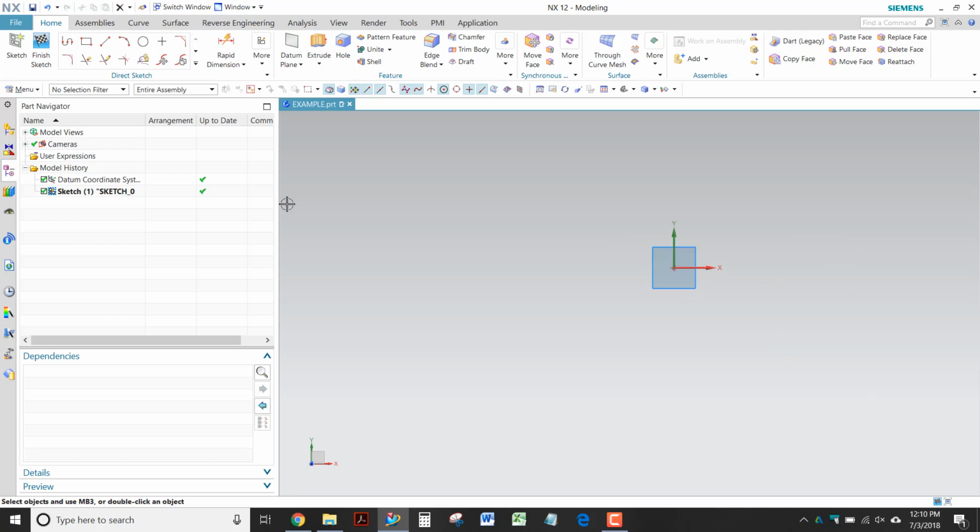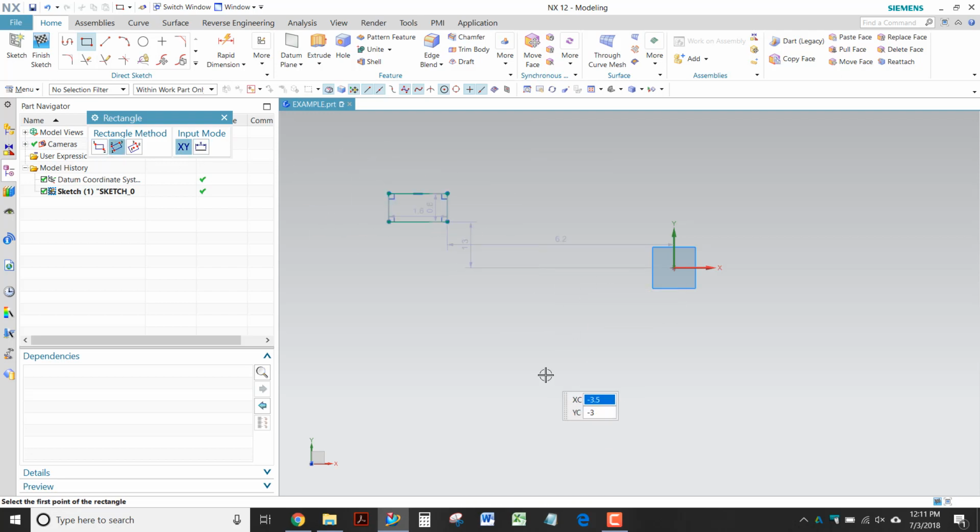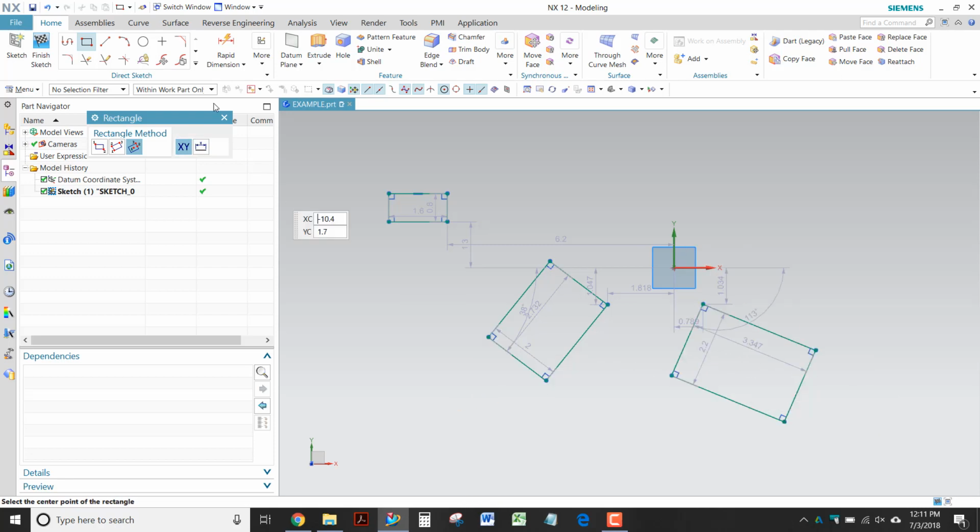So now I'm going to go ahead and show you some quick shapes you can make, actually. Some of the more common ones are going to be your rectangle and your circle shape. With your rectangle, you can do a few different methods. You can select 2 points, and it'll automatically assume the rectangle is planar. You can do 3 points, so you can do a rectangle offset at an angle. And you can do from center, which is similar to 3 points, allows you to make a rectangle off center.